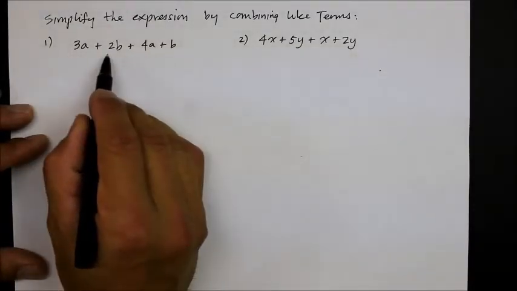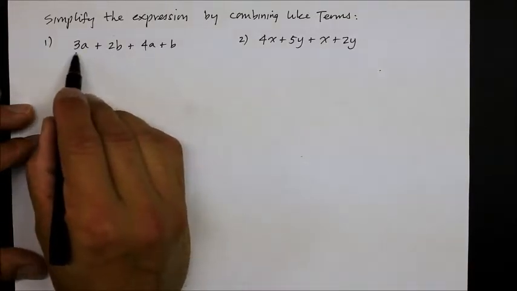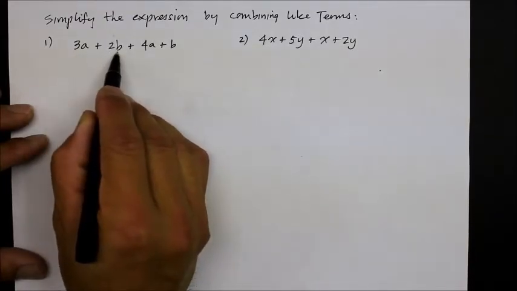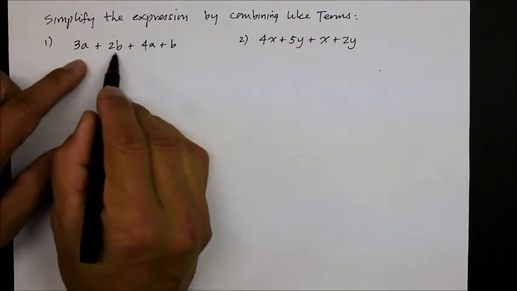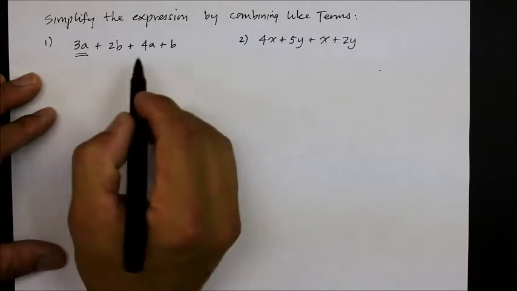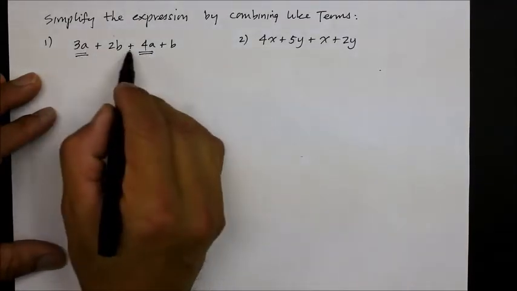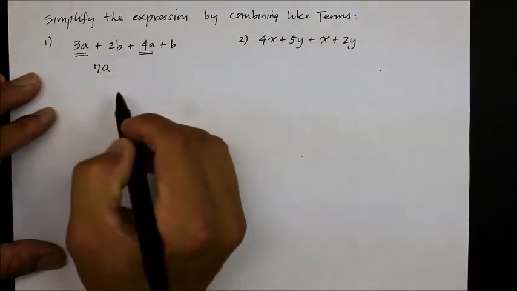Suppose we're grouping these terms together. For example, we have 3 apples. And here we have 2 bananas. No, they're not the same kind of fruit. So here's 3 apples. What can I combine with that one? Well, here's 4 apples. So 3 apples combined with positive 4 apples, you get a total of 7 apples.